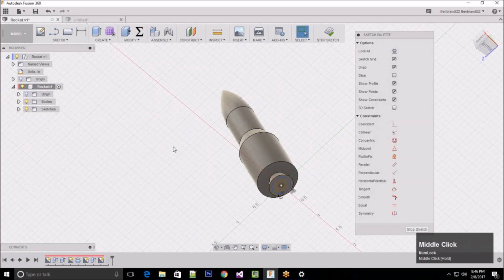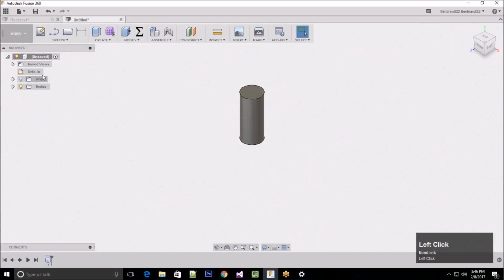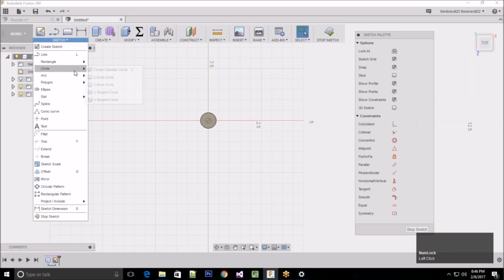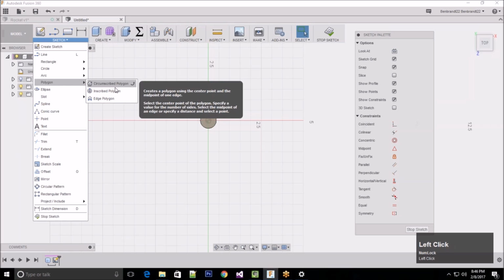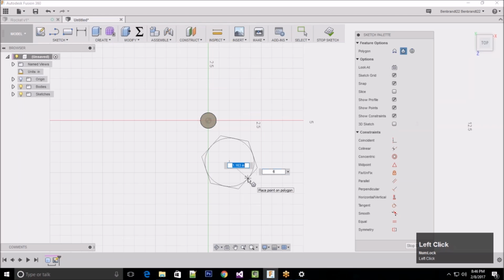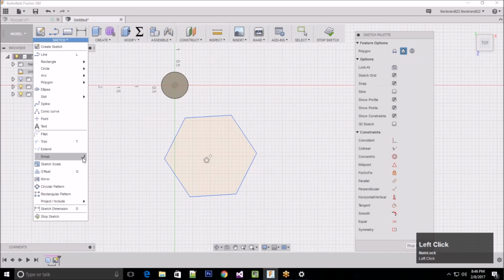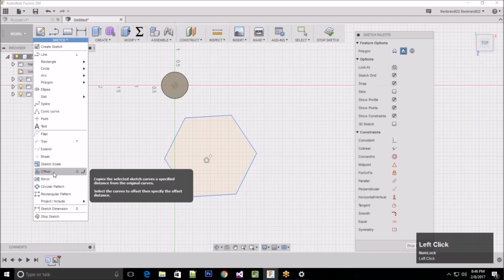Yeah, just offsetting, and actually I'll jump over in another window here. Any line or closed shape you can offset. I'm going to create a quick sketch here. Let's create a polygon, a little hexagon. Say I wanted to make a hexagon-shaped box, and I want to make the sides of it. Any line or shape, I can go into the sketch menu and say offset towards the bottom here.